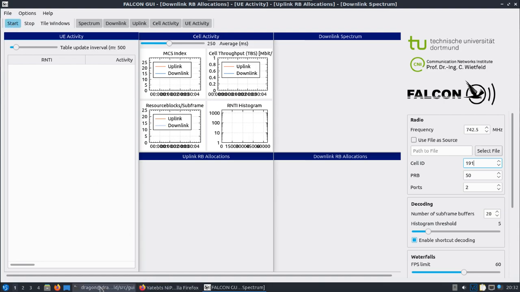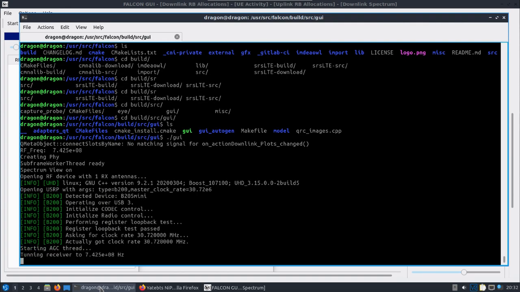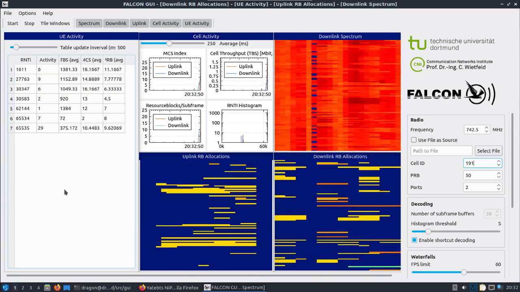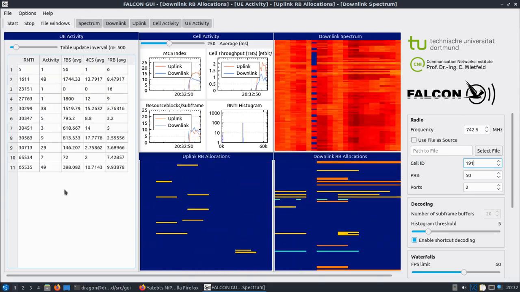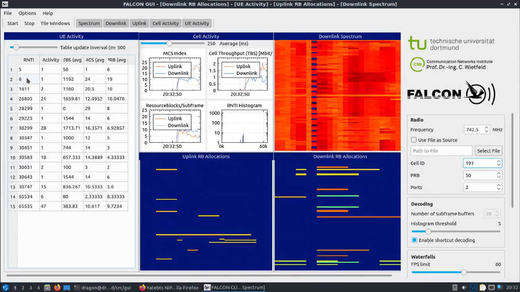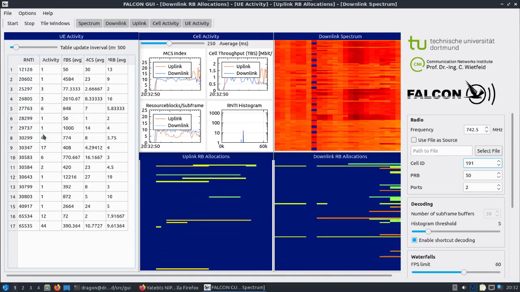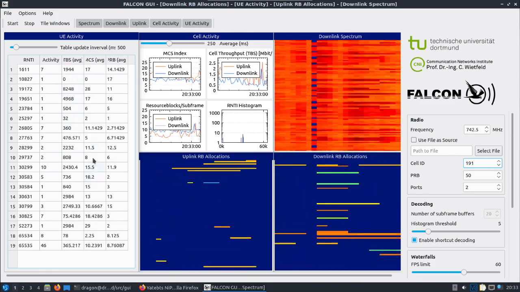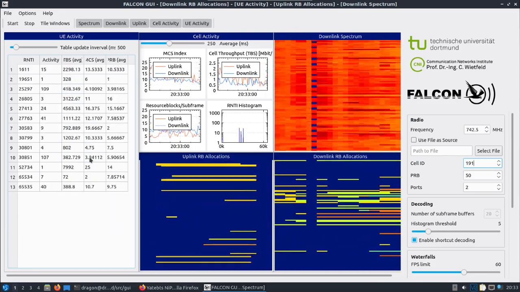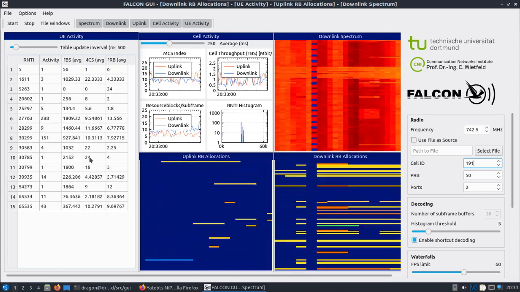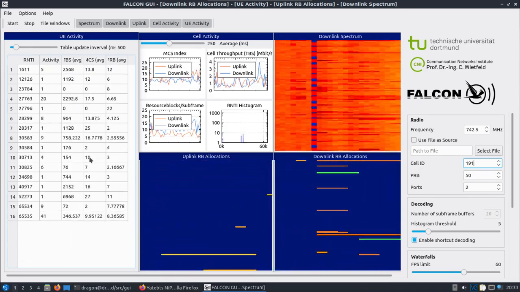So if I run it, I can see in the background what it's doing, searching for the cell. It finds it. I give it a second. Now it's breaking that down, and I can see real time how many users are on that cell and what kind of performance they're getting. So that's pretty interesting. You can run this over time and get statistics.